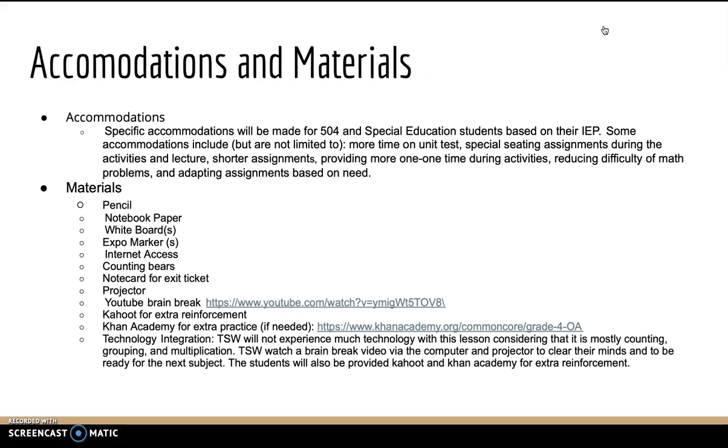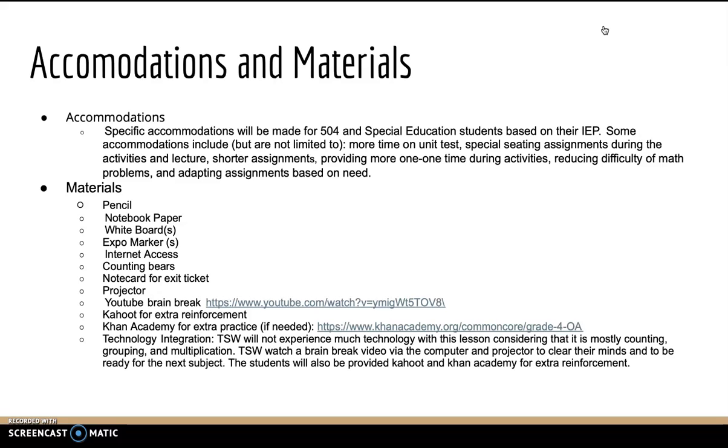For accommodations and materials, obviously specific accommodations will be made for students that are 504 or SPED based on whatever their IEP states. Some accommodations include more time on the unit test, special seating, maybe closer to the teacher or the board, maybe some shorter assignments, providing more one-on-one time, reducing difficulty, or adapting the assignments based on their needs.